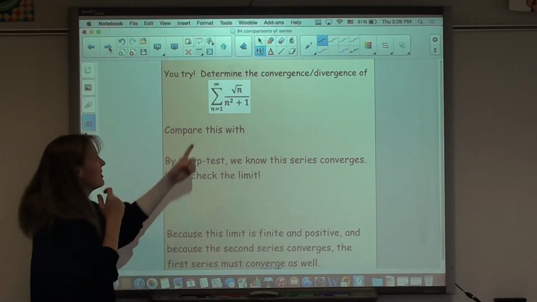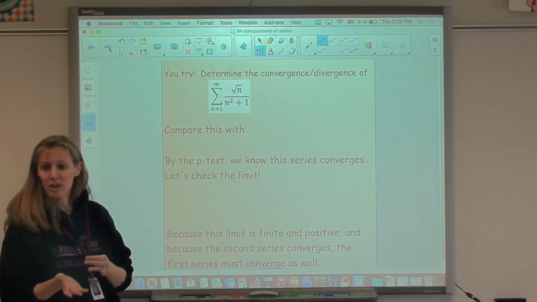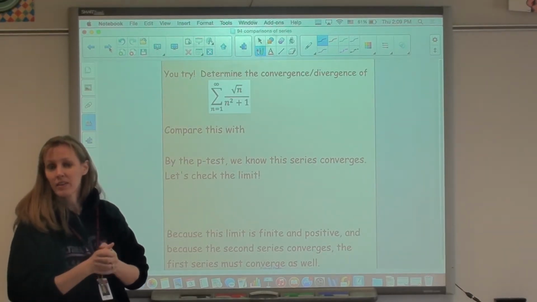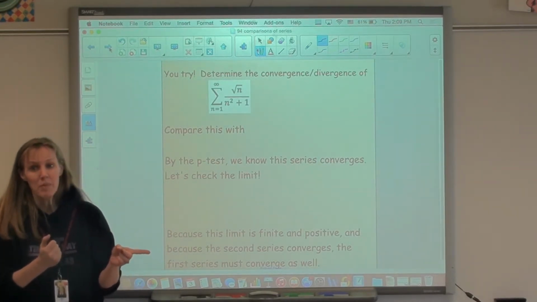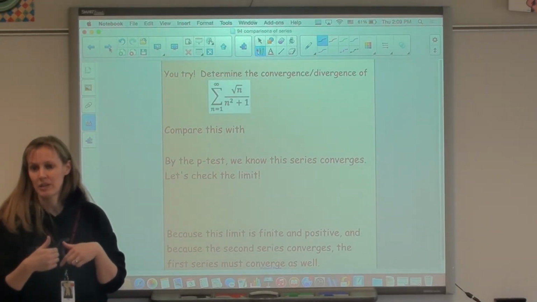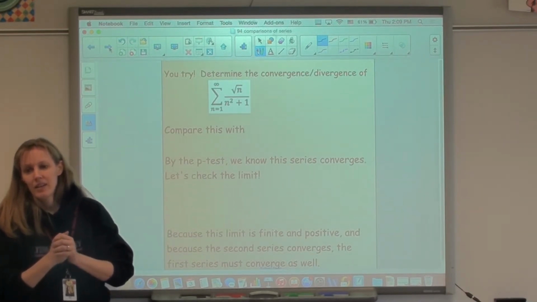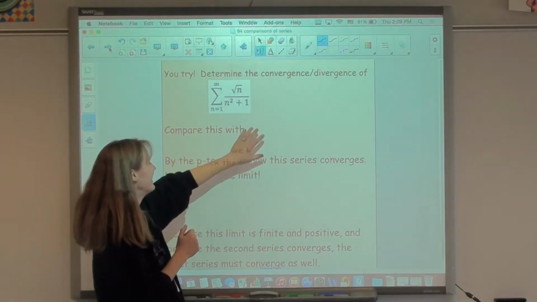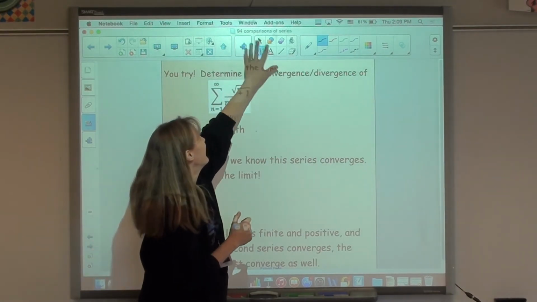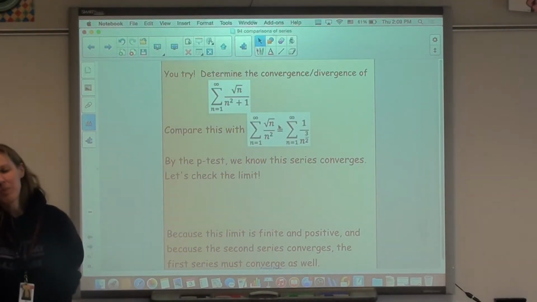So what did you compare this with? 1 over n squared? Really? You didn't do root n over n squared? Yeah, I did root n over n. Actually, root n over n squared makes it easier, because then the roots cancel when you do the limit, right? I accidentally wrote down 1 over n squared over n squared plus 1. I got the same answer. I did it the wrong way and it ended up canceling and it still worked. Okay, it will make your life easier to pick one.